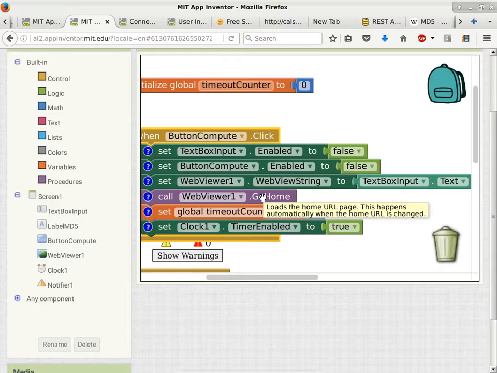Potentially it can take hundreds of milliseconds, and App Inventor is not going to wait. It sends out a request and immediately goes on to the next block, which means by the time you get to this block, the script may not even be loaded yet. You have no idea when that script is done.